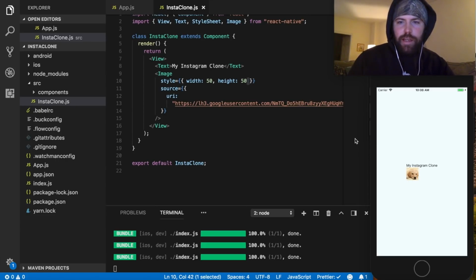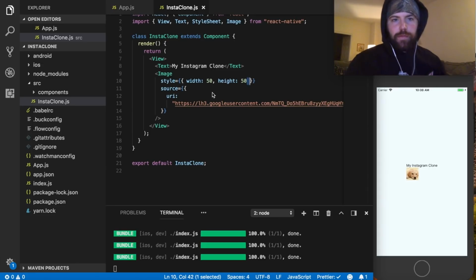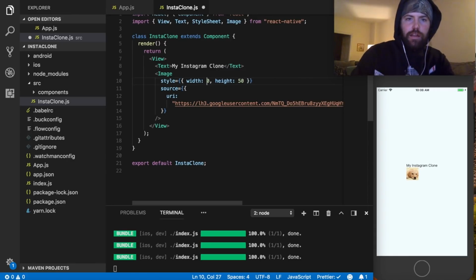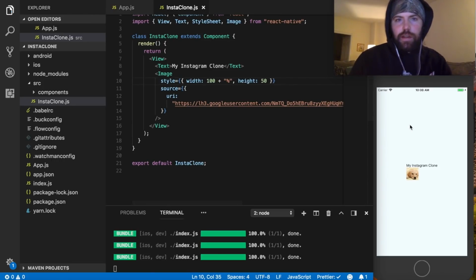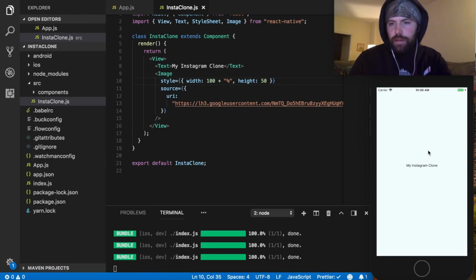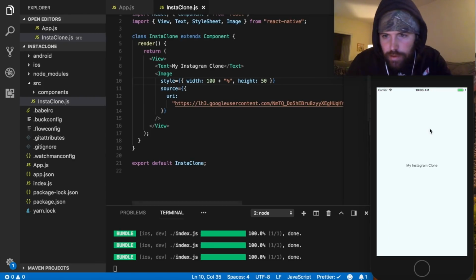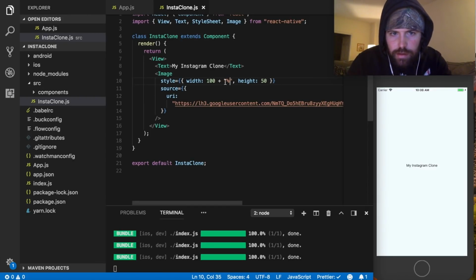And like I was saying, we wanted to fill the width. So I'm going to change this width here to 100%. And notice this weird syntax, this is just a JSX thing. You have to have the integer plus the percent sign in a string. That's a little weird. Let's try that. And it does not like that with 100%.